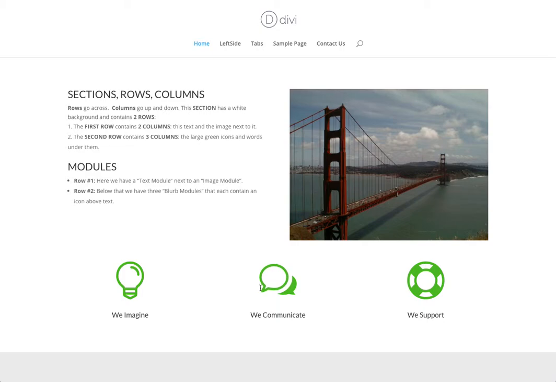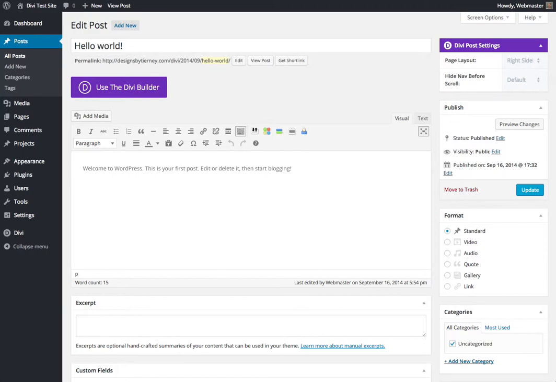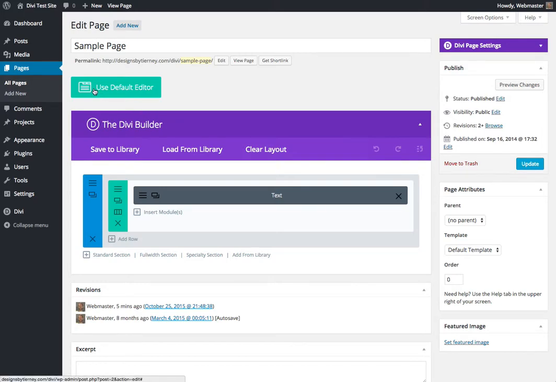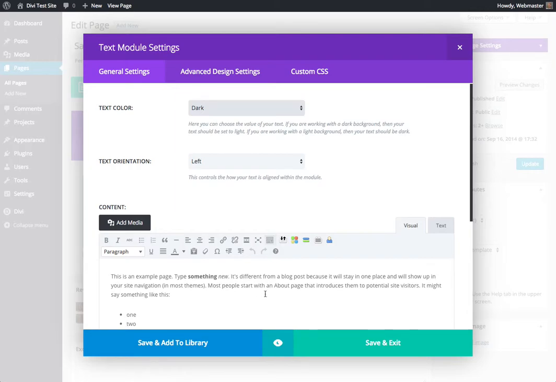But in some cases you may just want a very simple page layout, and you may not use the Divi Builder, and you don't have to. It may be that you go to edit a page on your website, and you're not using the Divi Builder. Well, what will that look like? Here's what it looks like. We'll go back to what the Divi Builder looks like, where it says use default editor. This is kind of a toggle, allows you to go back and forth between the default WordPress editor and the Divi Builder. In this one, the Divi Builder is activated, and it says the Divi Builder here, and it's in purple, and you've got these different boxes inside. You've got this one big text box, which is what we clicked on here to edit the content.